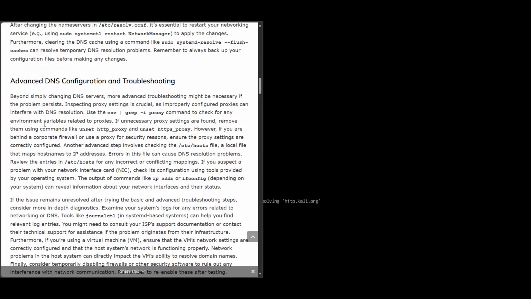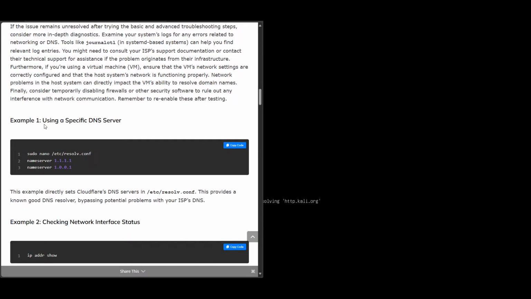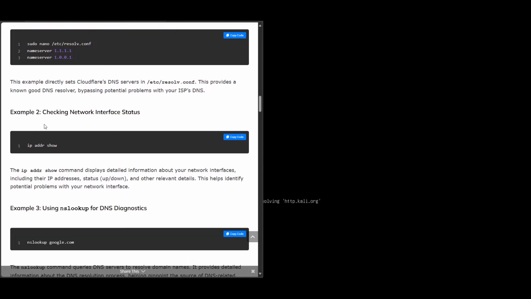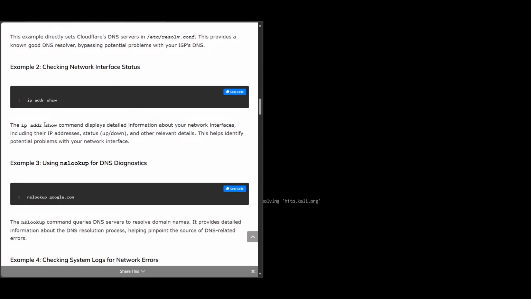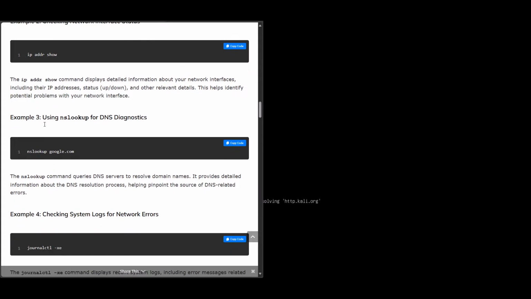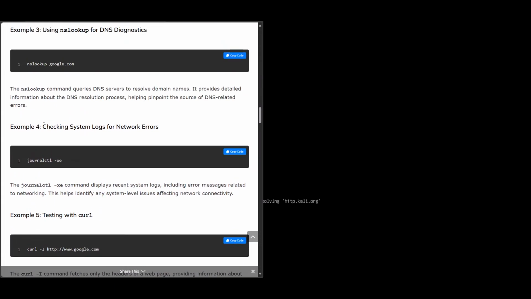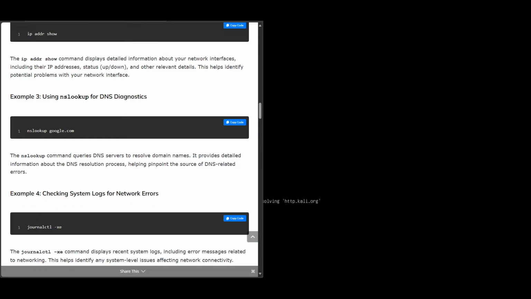Oh my gosh. Oh, maybe let me try those. Let's try nslookup though. Do I even have nslookup installed?